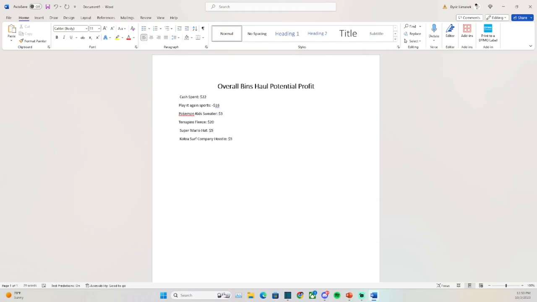The next thing I wanted to point out is this Kaloa Surf Company hoodie we did talk about in the video. It's that blue hoodie with the Kaloa Surf Company, which of course is a Hawaii brand. I thought it might go for a little bit more because stuff from Hawaii does usually pull a certain audience, but I couldn't really find any good comps on it, so I just threw $5 on it, and it's going to be going to the flea market with me.